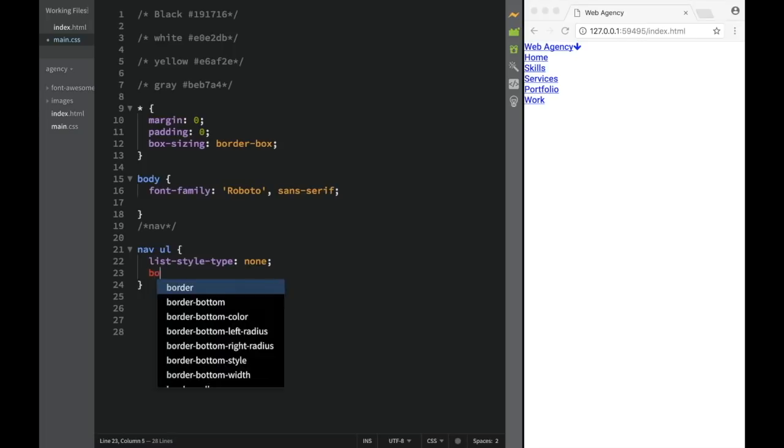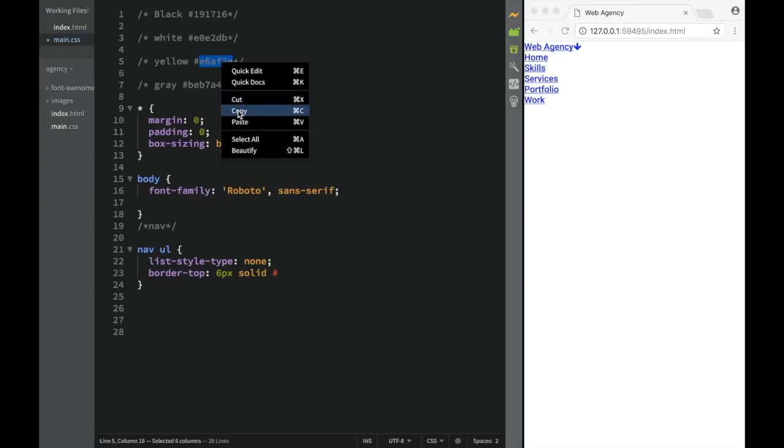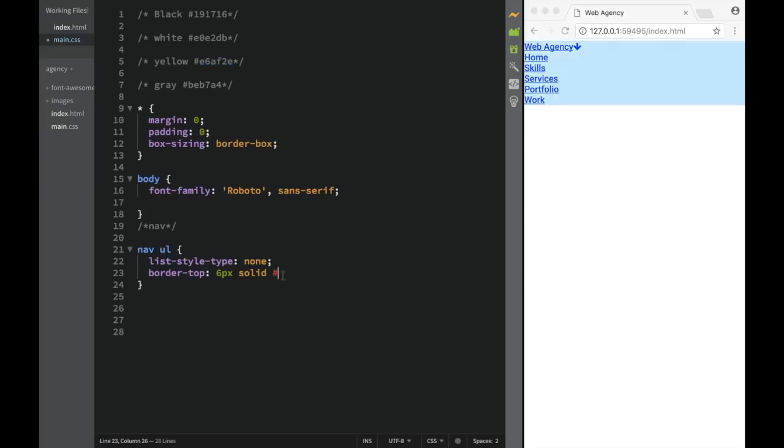Then we're going to have a border top, and over here we're going to have a yellow one, right? So I'm going to say 6 pixels solid, and we're going to use the yellow one. We can just write it, or we can just copy this one. It's obviously going to be a little bit faster. So we just go over here, copy this, and paste it, right? So now we have the yellow border on the top.